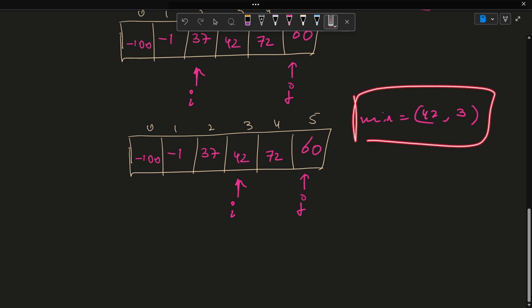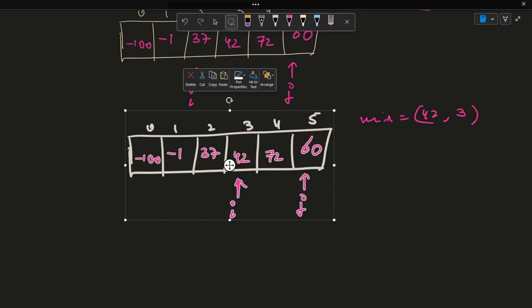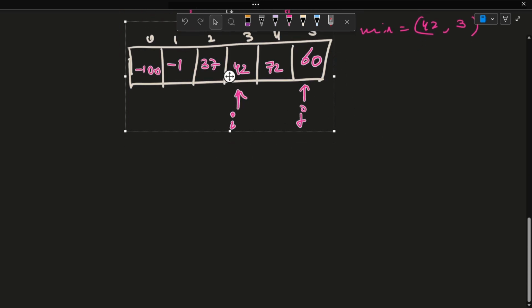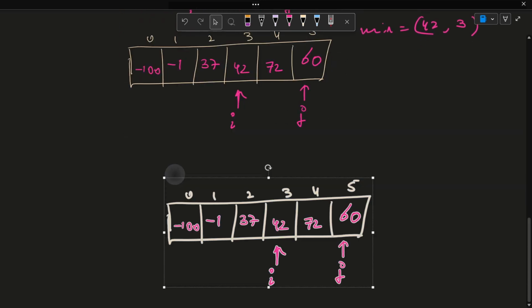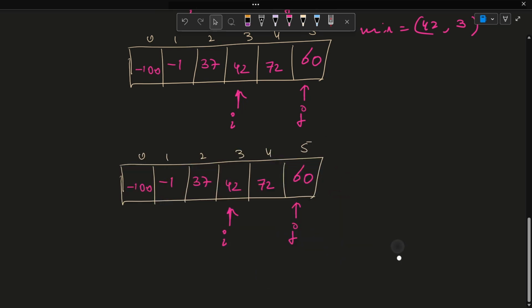Right? So again, we are done with this iteration. I just copy and paste. Now this i goes here, and we set the min value as 72 at index 4.